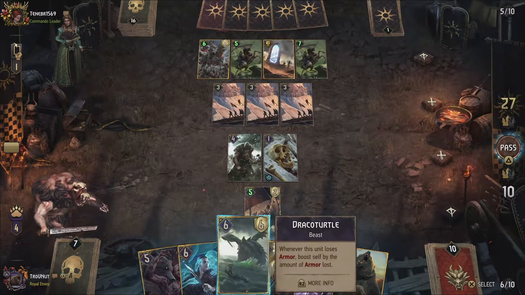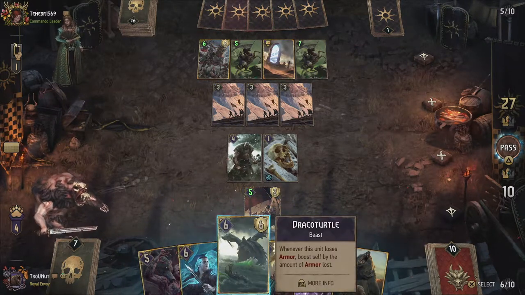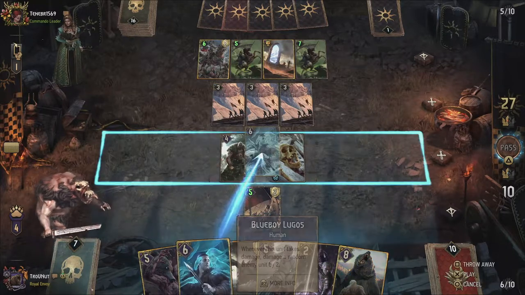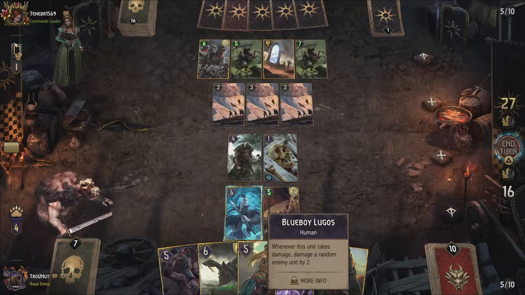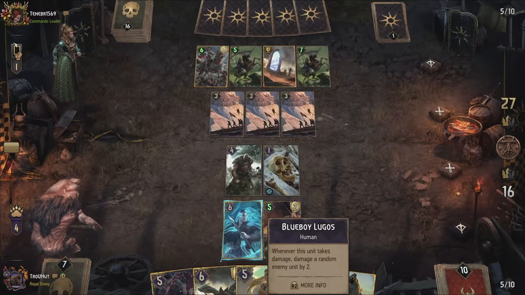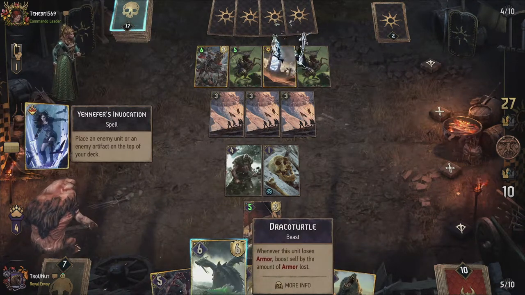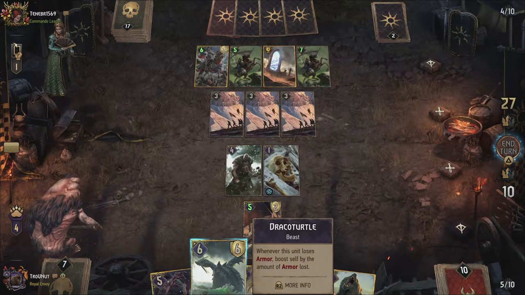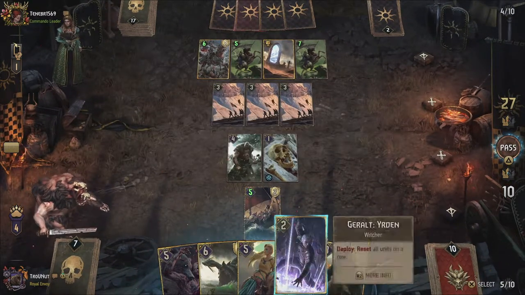Because I'm short of a few units to do anything with. But let's get Blue Boy Lugol's on. Like this. He lost one of the soldiers, so that is fine. I do lack the means to damage myself now. Okay. That is also fine. So Blue Boy Lugol's goes over there.